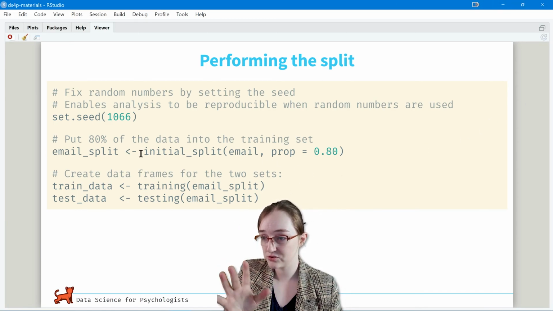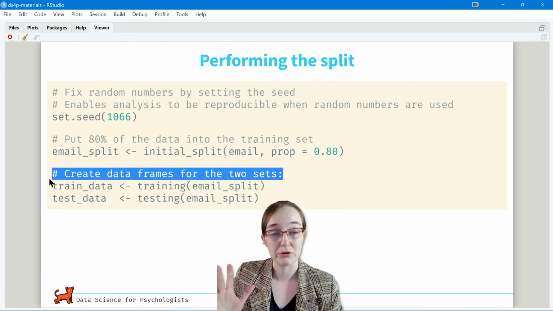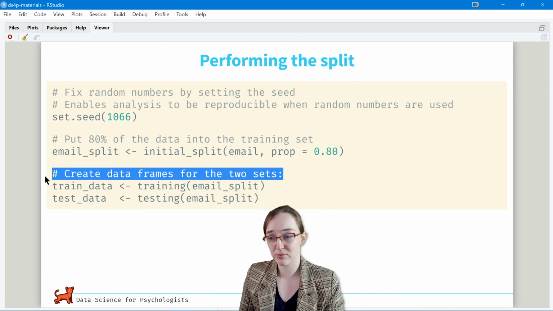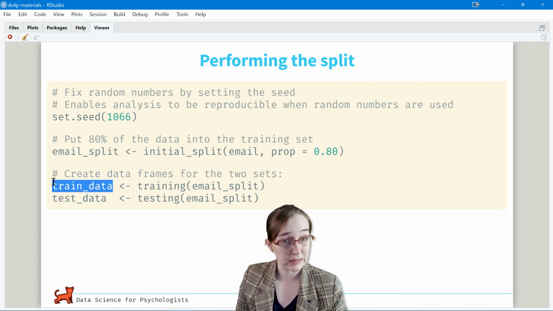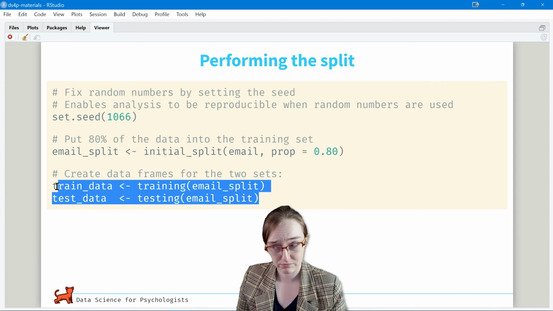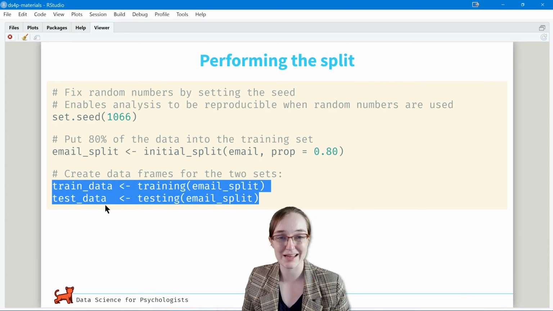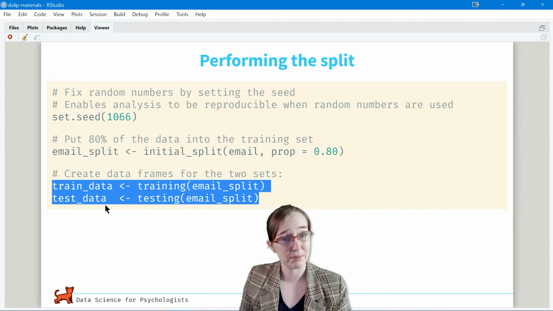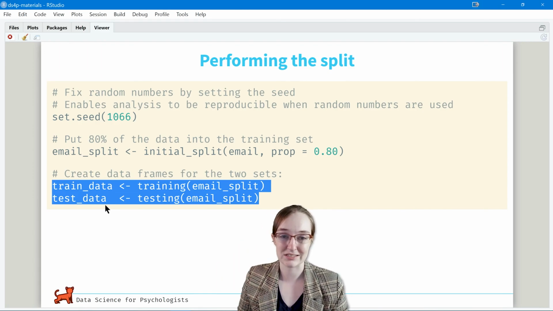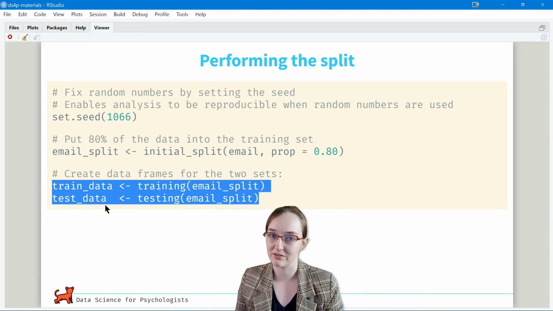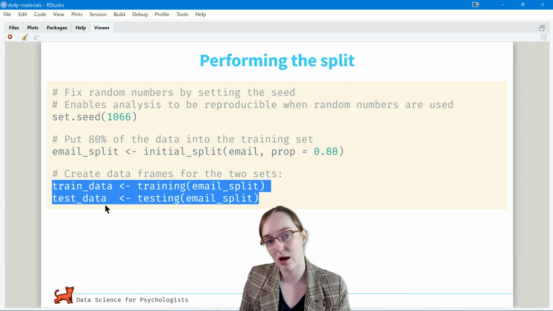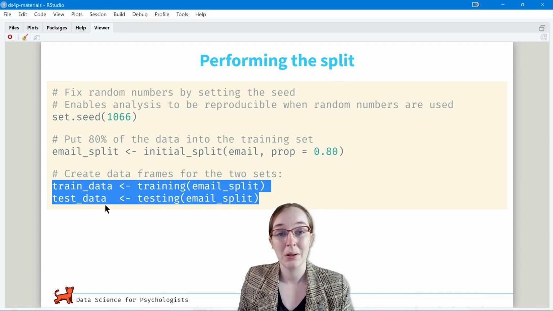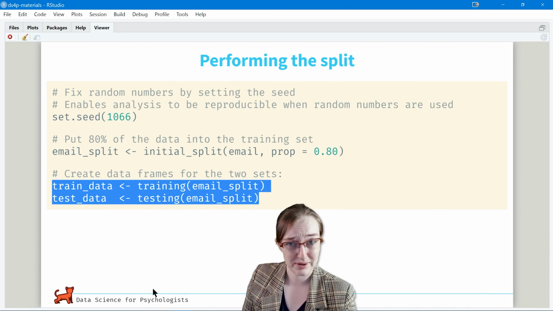We did that by using the initial split function. Then we create two separate data frames so that they really are separate, and then we label these train and test. You have to be pretty careful about not mixing these up, because just like with any flavor of exploratory versus confirmatory analyses, you really need to keep them separate so that you can actually trust that your confirmatory findings are real and not just wishful thinking or subconscious bias or overfitting or p-hacking or data fraud. I mean, obviously these range in escalation, but we need to separate them out.